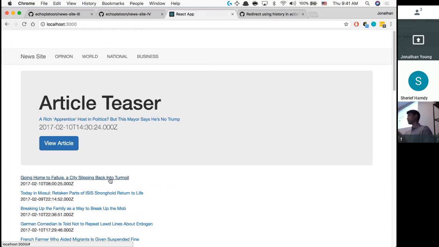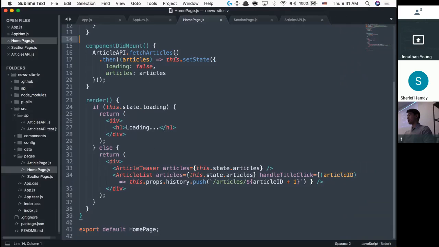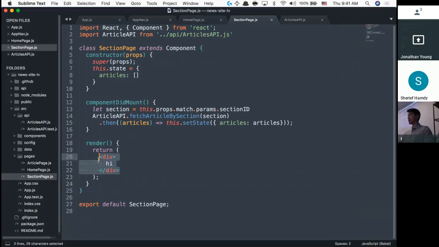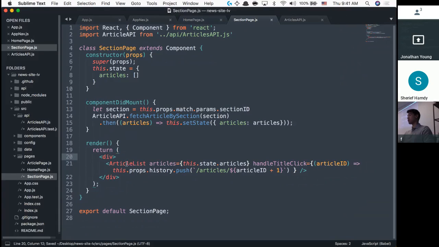So we're here on homepage. We made a request to get all of the things first, and now I just want to create a smaller subset. So I'm going to grab most of this code from here. I'm just going to grab this and dump it inside of this section page.js. So I'm gonna create a bunch of article teasers. Maybe I probably don't need this article teaser because that's Raymond's specialty, fancy thing. I think this should work.